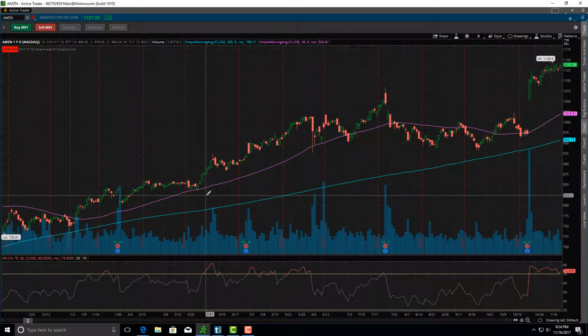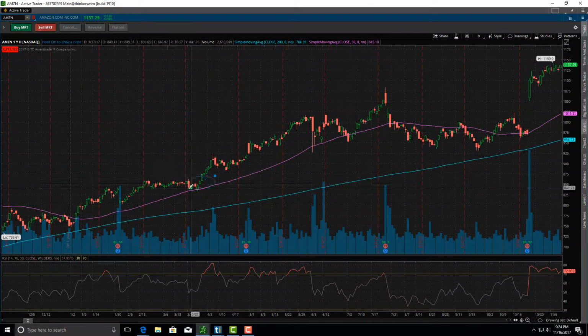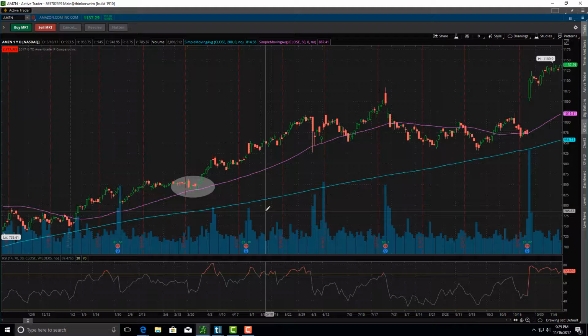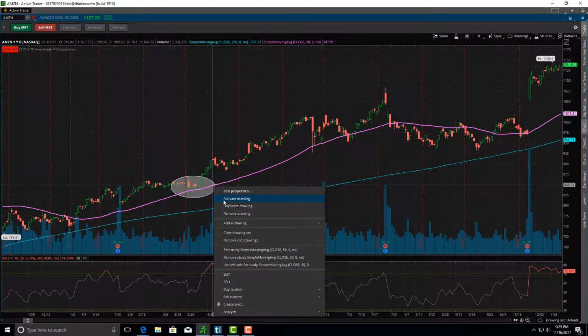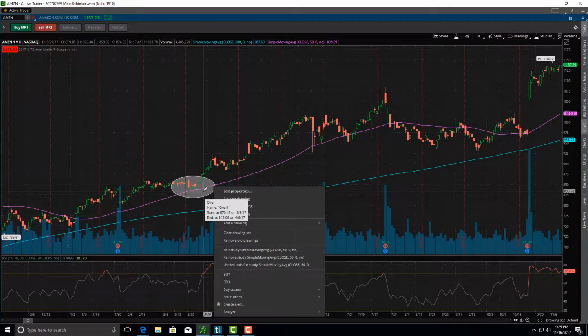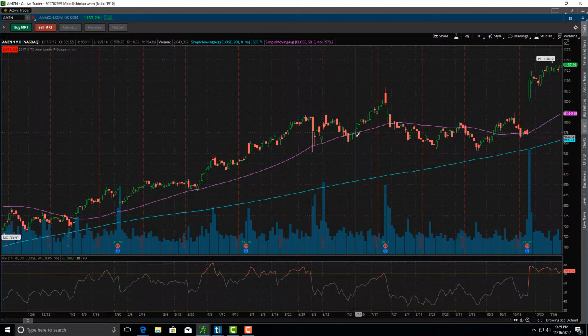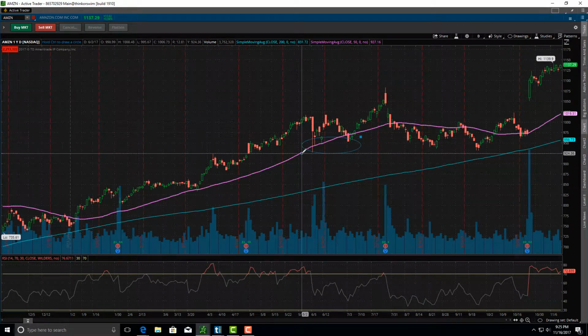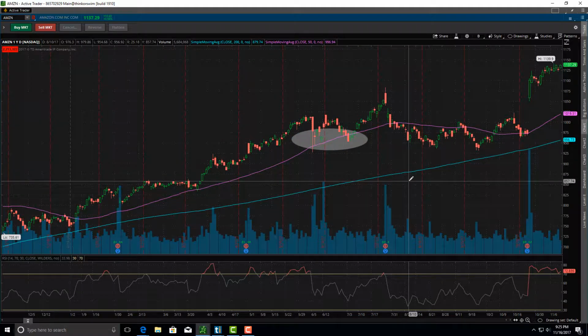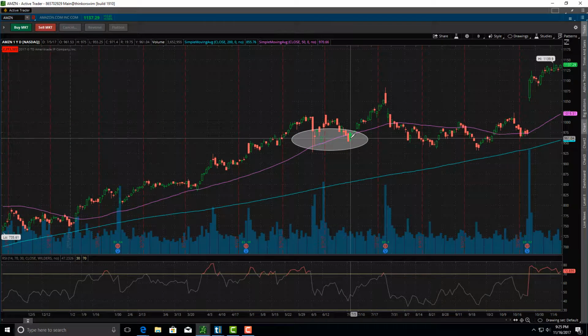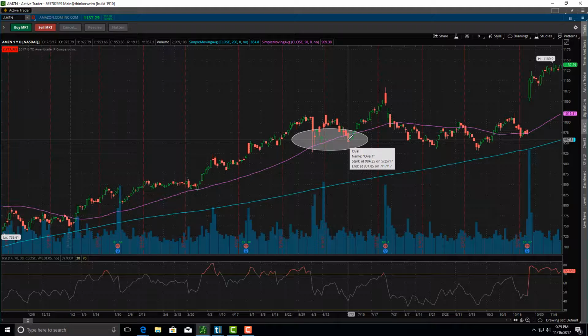Now, if you see months later, there are certain points where it came down to that 50 period moving average, but it bounced back off of it. It's a very good sign. That was a very strong support area, and the trend kept going up. Again, over here and over here. Same exact thing. These days over here, it did break a little bit, but it didn't stay below the moving average for that long.